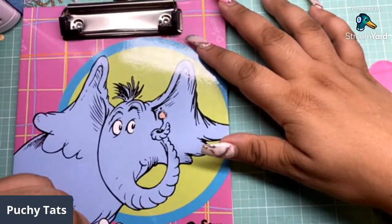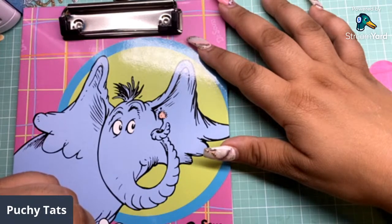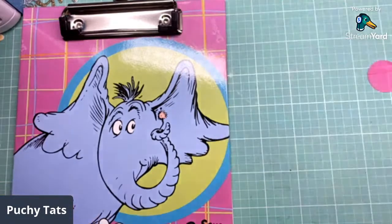Reminds me of those money saver thingies. Yes, to sort dies. That'll be a great way to sort dies, Shirley. Hi, Shirley. Did I say hi to you, Mama? I'm sorry, I haven't seen you in the chat. Cut apart as well, yes. Ephemera. That's a great idea, Dulce, to put stickers and ephemera.